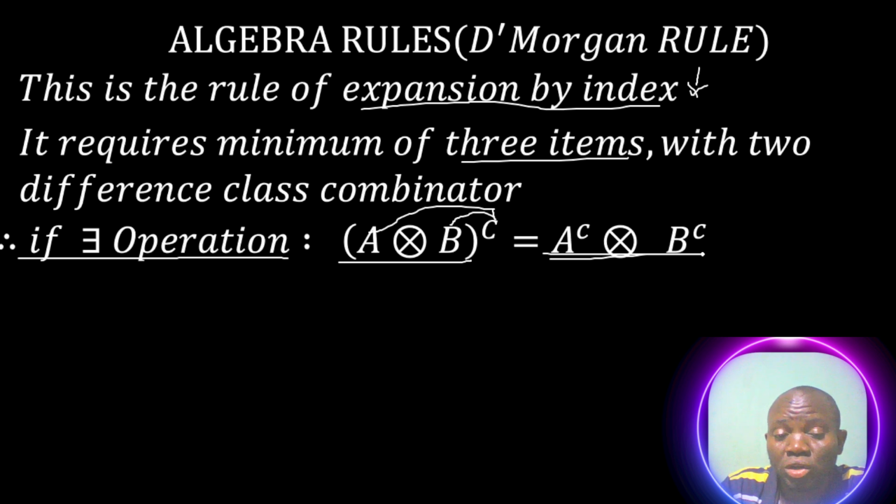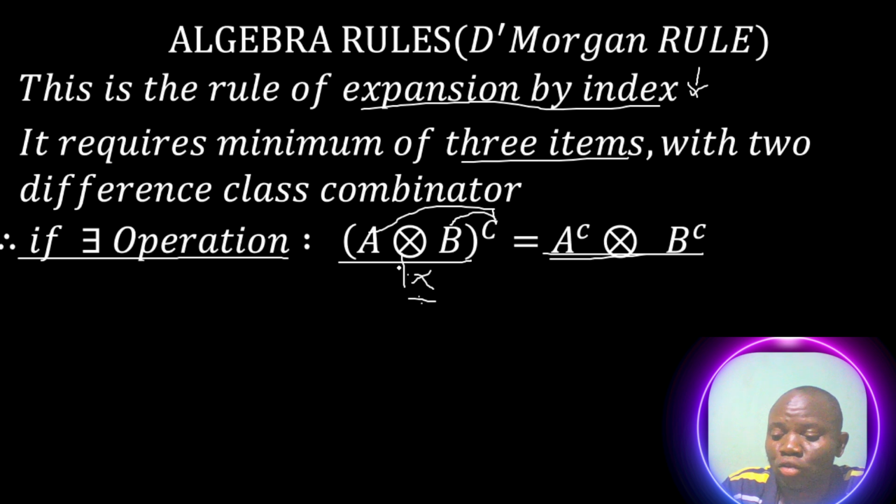Now, this rule is very simple, but there are some caveats. There are some things that we need to watch out for. It's about this sign. For the Morgan rule to be applicable, this sign cannot be plus or minus. It can either be multiplication or division. That's when this rule can be applied. If you notice that the sign that combines this A and B is plus, and we have this C as index, please do not apply the Morgan rule. It is not applicable in such a scenario.